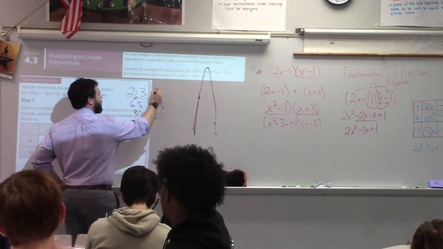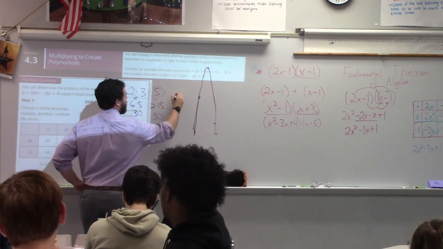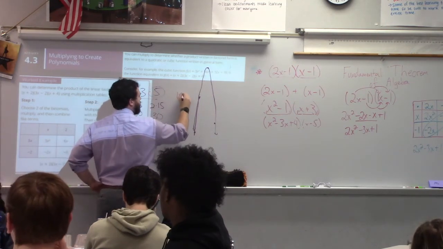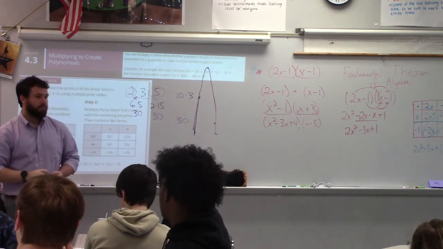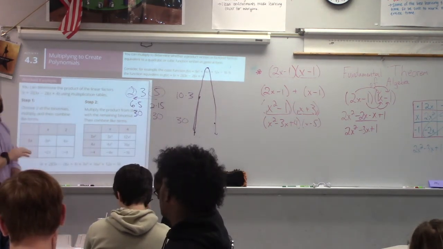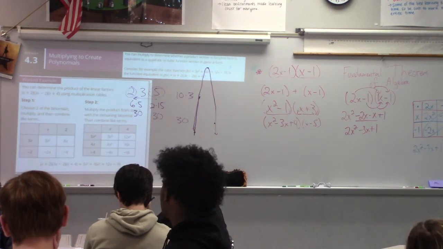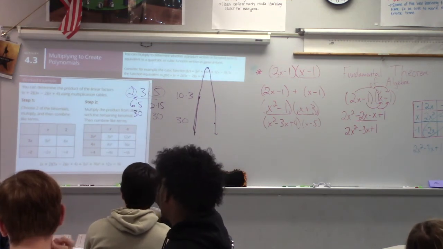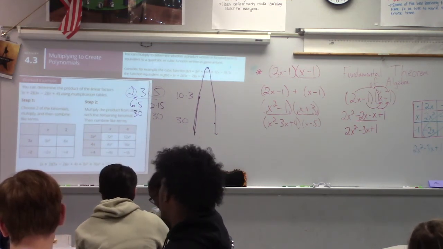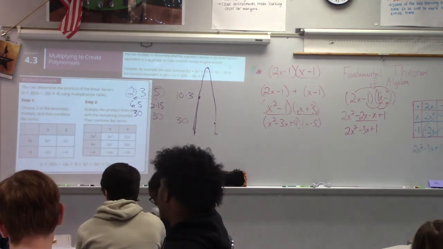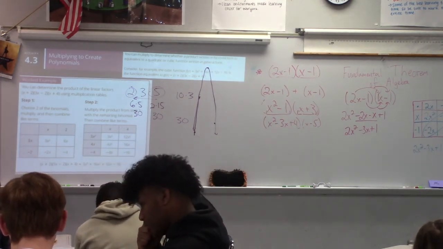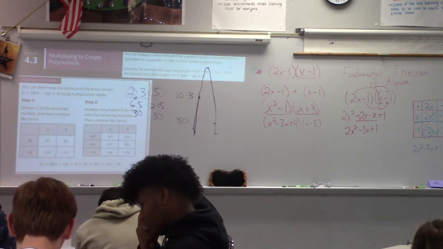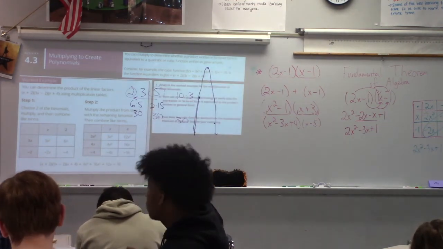Could I multiply 2 times 5 first? Yeah. 2 times 5 is 10. 10 times 3 is? 30. Notice, does the order matter? Not at all. It does not matter what order you multiply them in. The only thing that matters is you can only multiply 2 factors at a time. Questions, comments, or concerns before we do one practice problem? All right, you're going to work on this in your small groups.